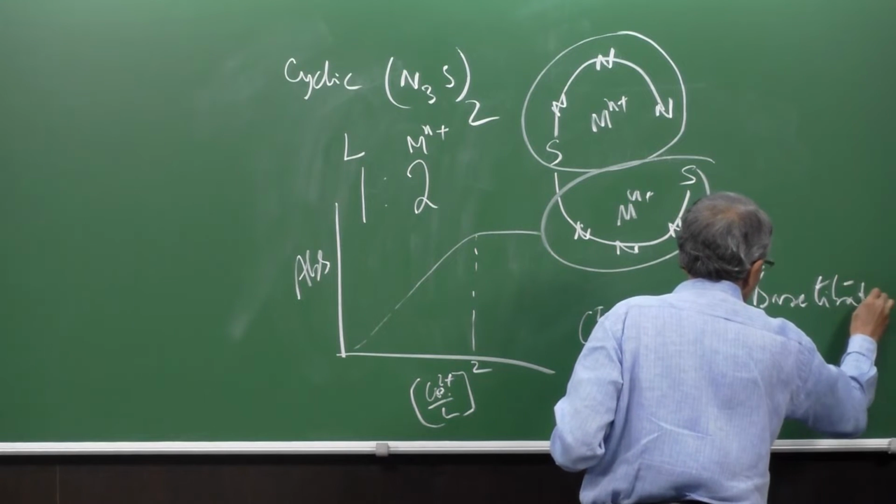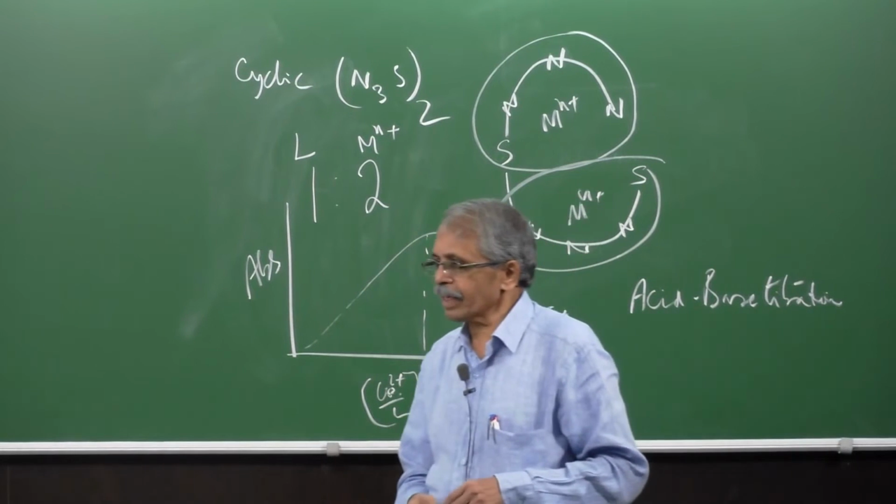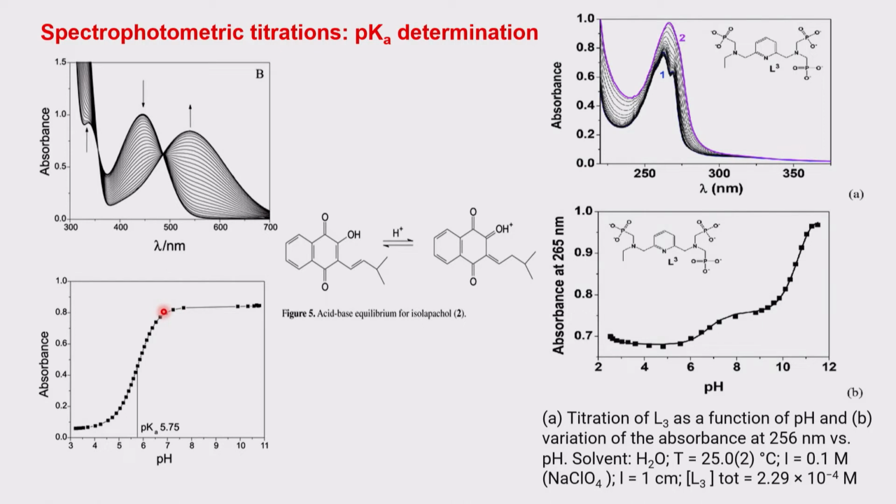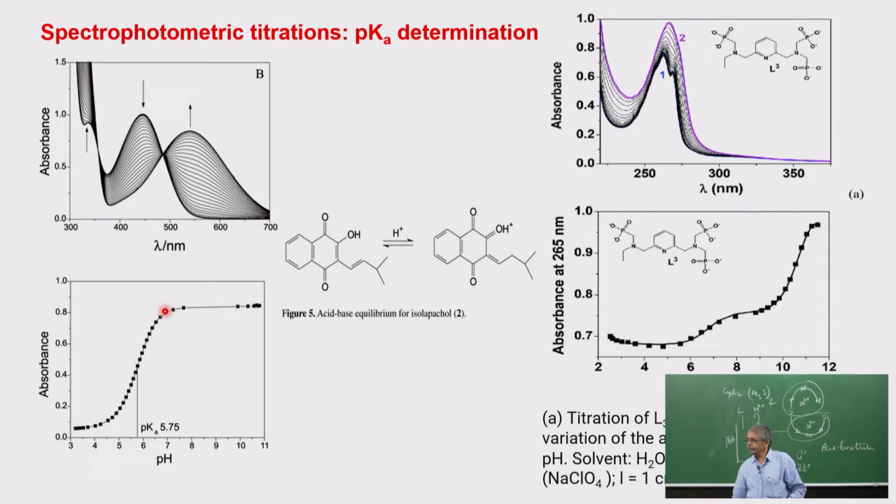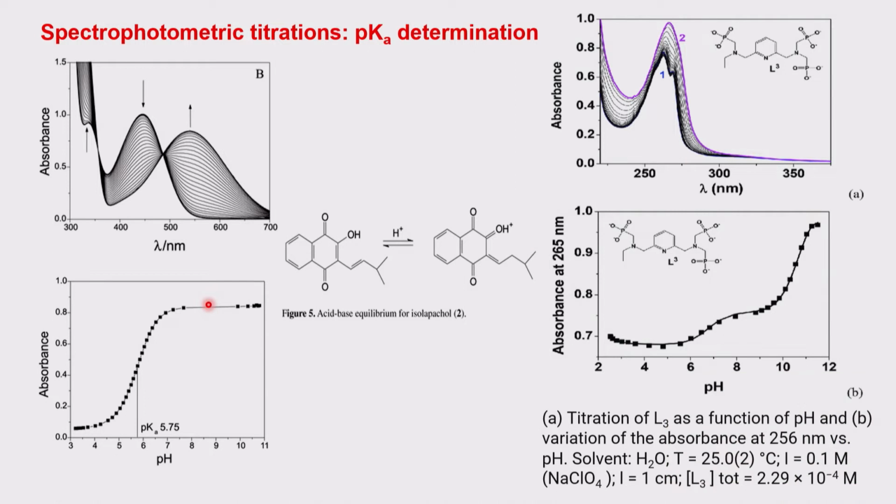So earlier it was a metal ion concentration, but here it is an acid base titration. As you keep starting from acid going towards the base, you are changing the nature of the species, therefore you are changing the absorbance values, the absorption spectrum itself. Now what is happening? As you keep going from acid towards the base, you see that this band keeps rising around 550 or so, and the band around 450 starts diminishing. So if you follow either this or that, and then you plot, you can see a very nice sigmoidal plot.